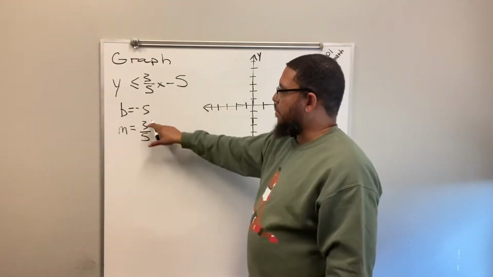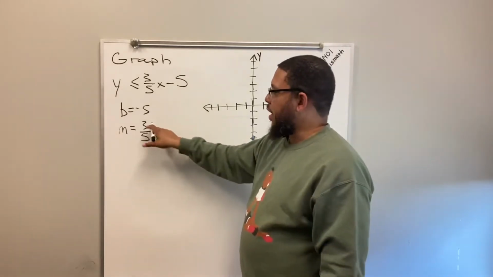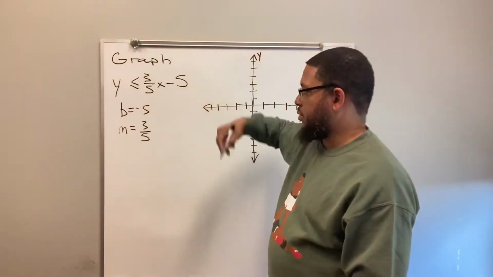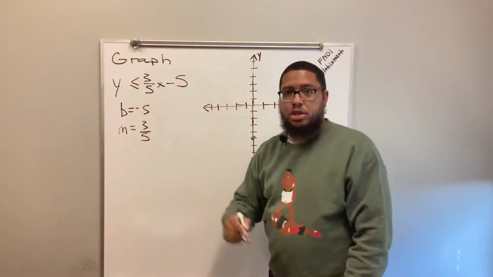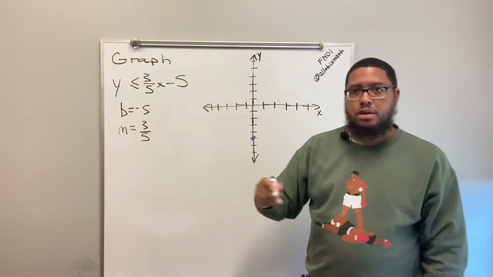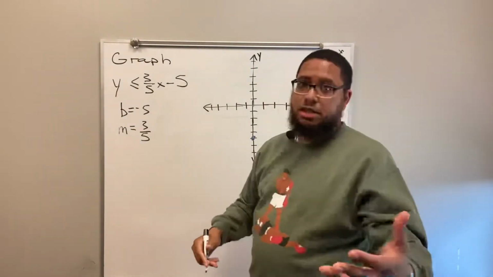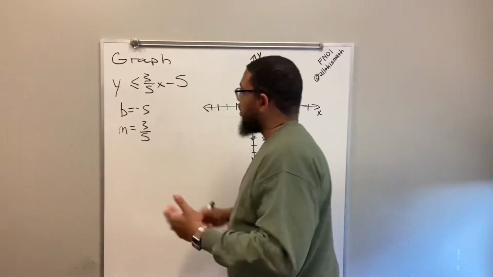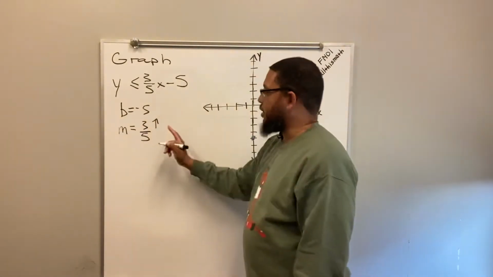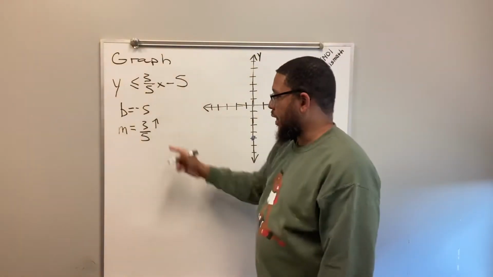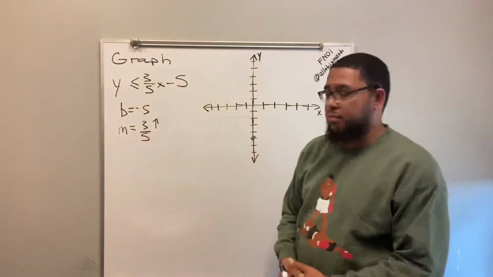So the top number, you probably heard the phrase rise over run, right? The top number in the fraction tells you how far up or down you're going. If it's positive, you're going up. If it's negative, you're going down. The bottom number tells you how far you're going left or right, horizontal. So since this is positive, this is what I like to do. I recommend it to y'all, but you don't have to do it if you don't want to. I like to do arrows. Because that's +3, that's telling me I'm going up 3 spaces. That's just one of my little idiosyncrasies that I use when I'm doing math problems.